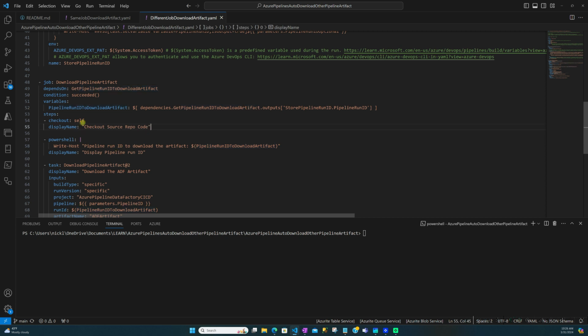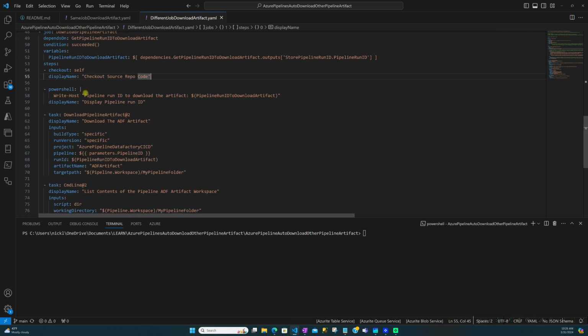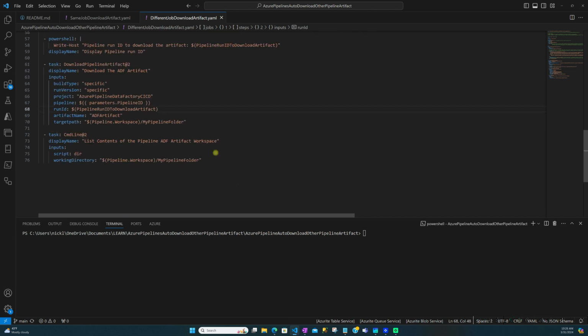Then same thing, we check out the source code in this job, and then we say run pipeline download artifact, and then to pass in this variable name now, you use this $ sign, parentheses, the name of the variable, that's this one here, and then close. And that's going to be your 23 or 87, whichever one you use. So when we download our pipeline artifact, same exact code, except now we use that actual pipeline variable that we mentioned up here, again with that $ sign bracket and then close bracket. And we're going to print that out again.